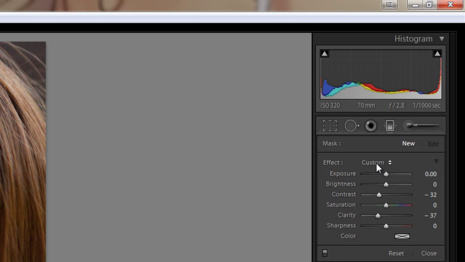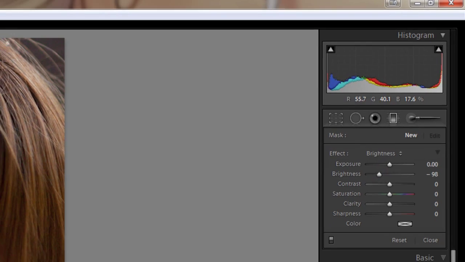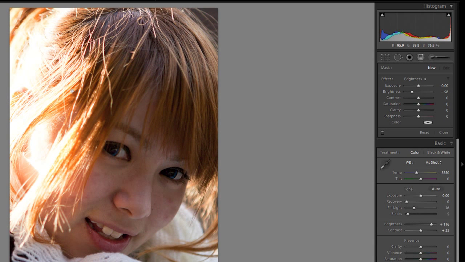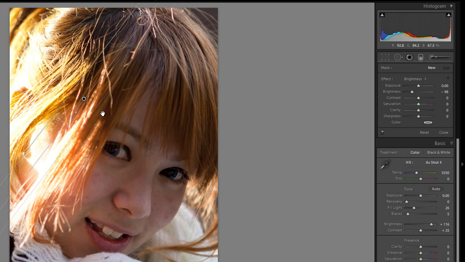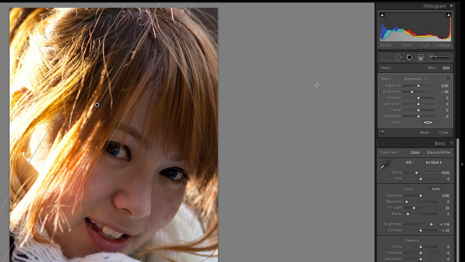So we'll select the tool, we'll choose brightness, and we'll decrease that. And we'll have it fading from 100% here to zero about here. Now, as you can see, that's done a good job, but it's also increased the contrast. The very highlighted areas, the areas that the clipping warning showed were already clipped, haven't changed much, but the mid-tones have become darker, which has increased their contrast.